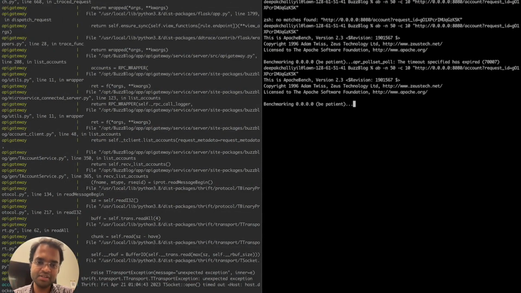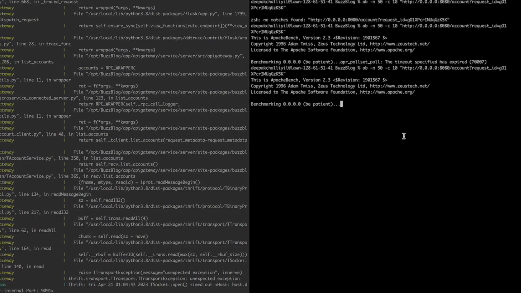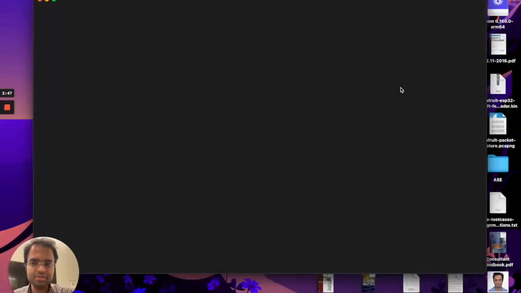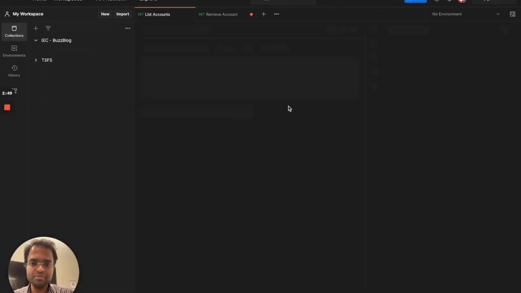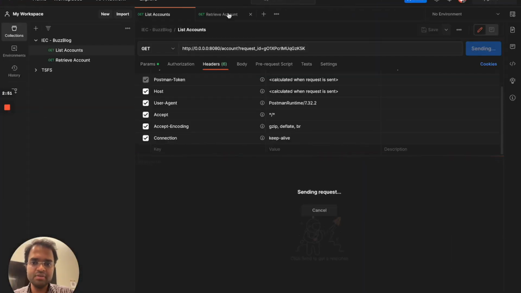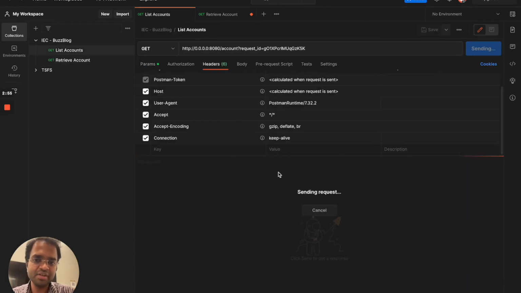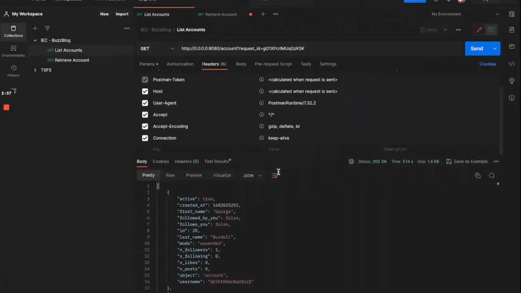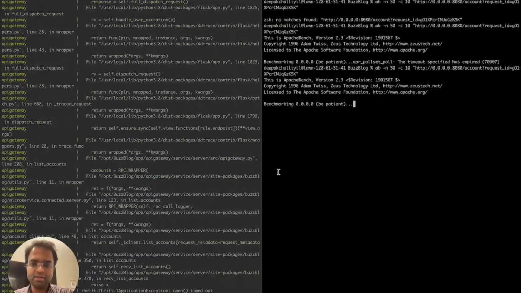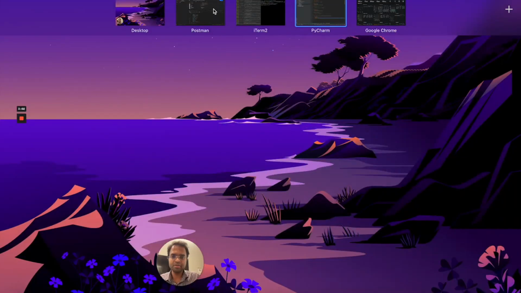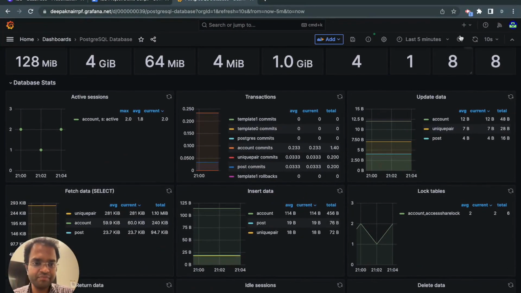There was a timeout. Basically, our application kind of crashed when I tried doing this. Go to Postman. Yeah, the retrieve account is working, but this API is kind of overloaded thanks to the Apache Bench tool. And let me go back to Grafana.